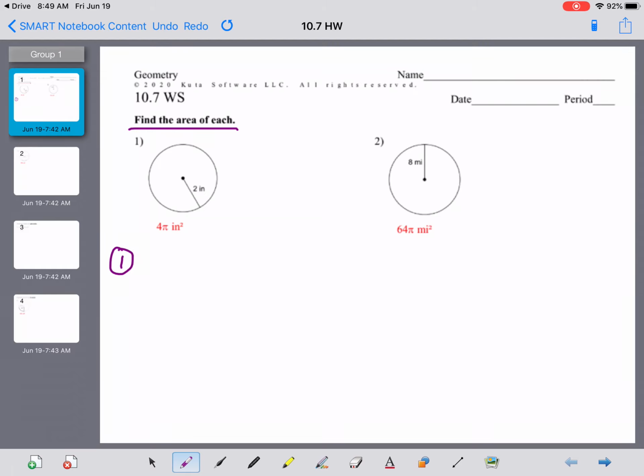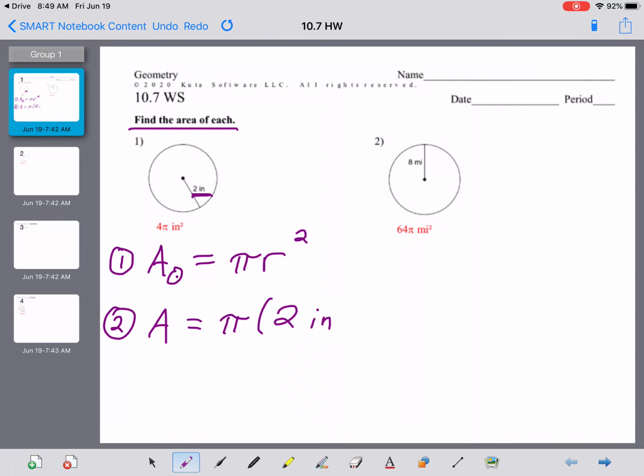Three-step process. Step number one, we start off with the formula here for area of a circle, which is going to be pi multiplied by the radius of that circle squared. Step two, let's fill in what we know. We're trying to find area, and that's equal to pi times your radius, which is right here. That's 2 inches. And I'm going to go ahead and include the units right here in case you didn't see this explanation before, and we're going to square that.